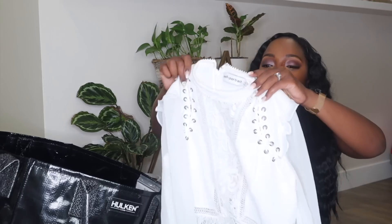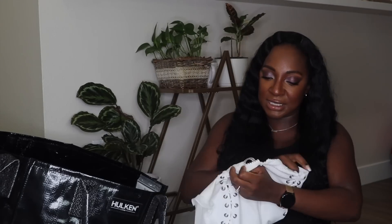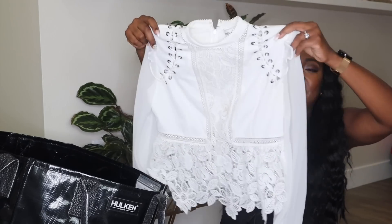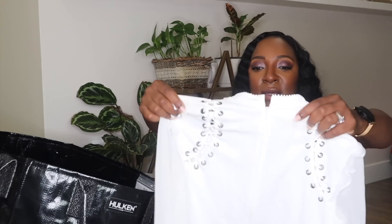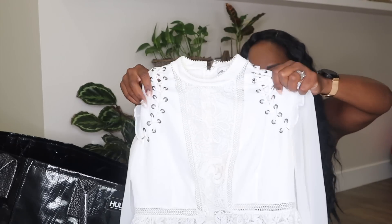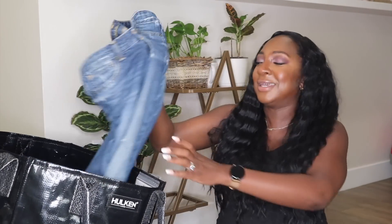Then this is like unbelievable — Self Portrait. A very trendy, expensive brand. This is a size US 4. I want to keep this so bad but I'm not going to be able to fit into it for a couple months. It's this really pretty white lace detail top. It has some staining on the front right here, but I could easily get that out. I might keep that too — I can't keep everything.